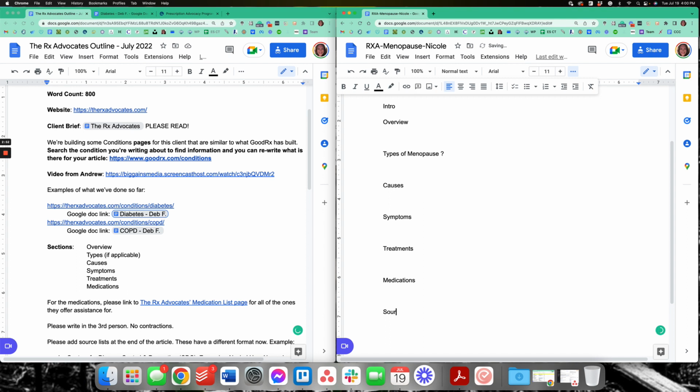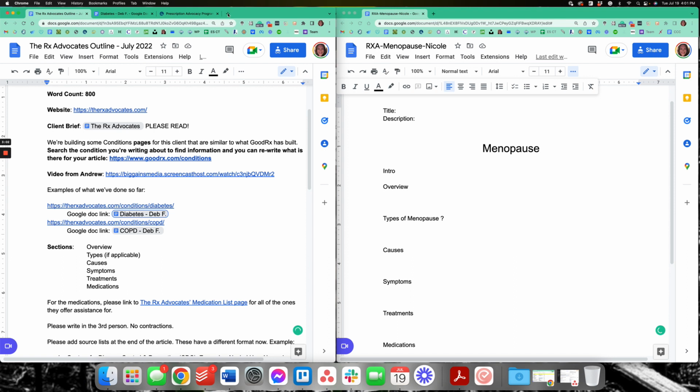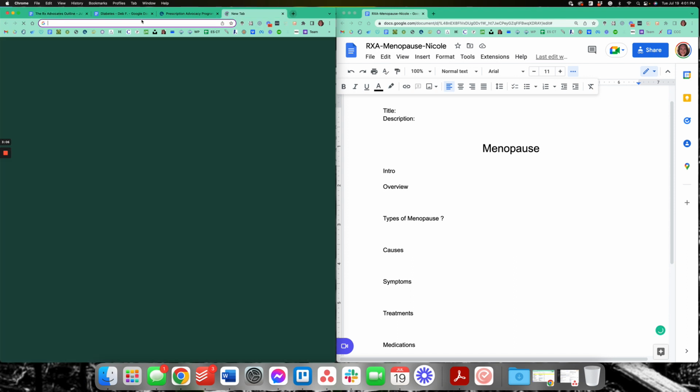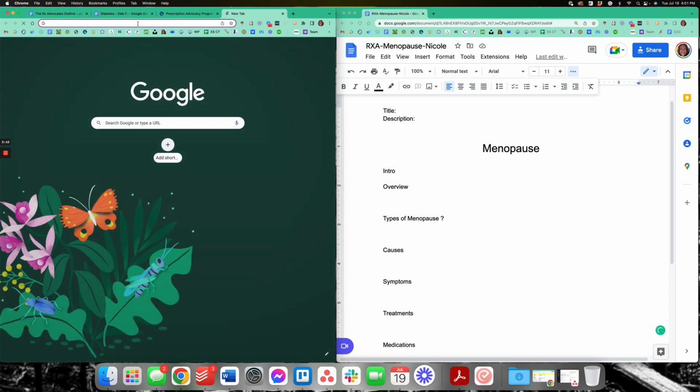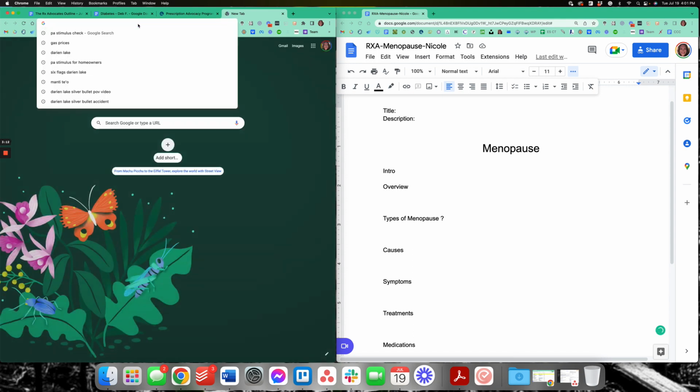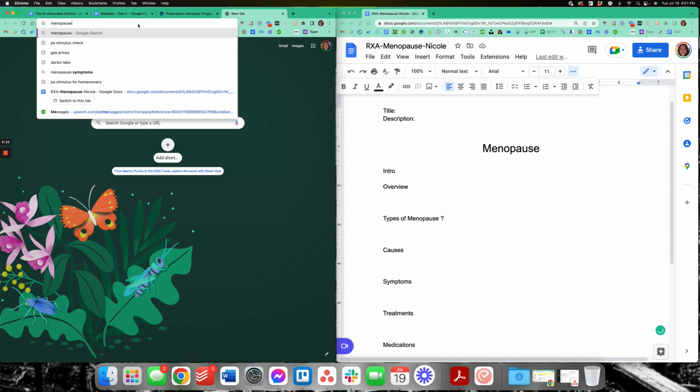Okay, and then we have our sources at the bottom. Okay, so the first thing, we're going to Google. The computer is not running as fast as it normally does. Menopause.